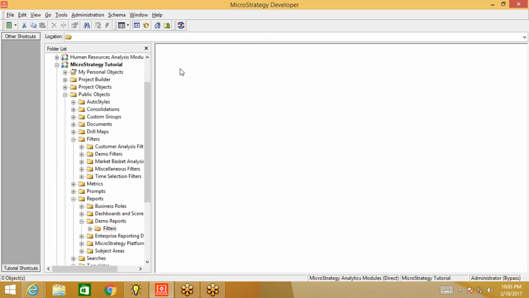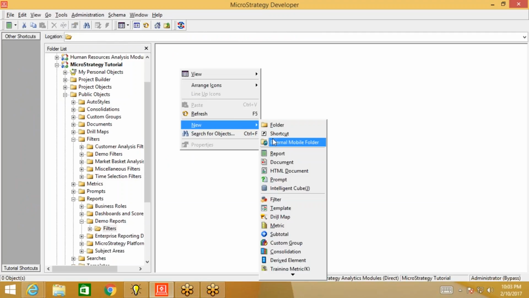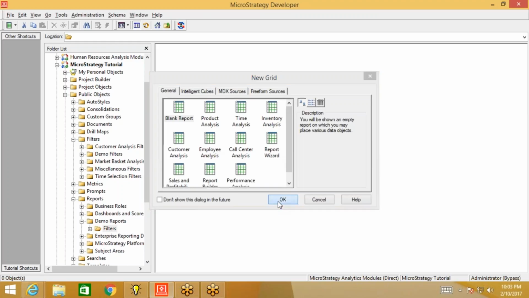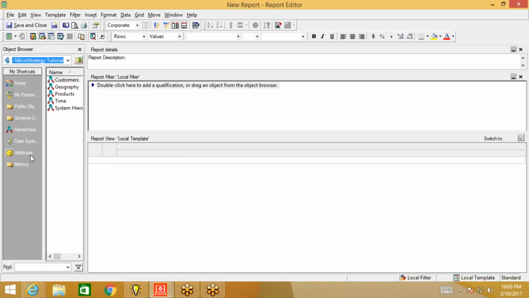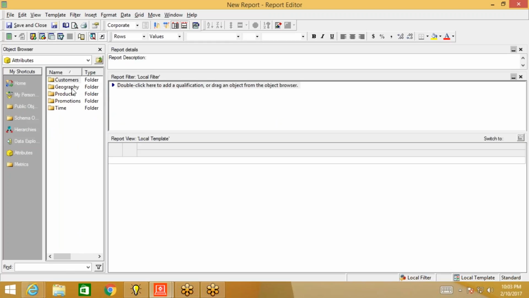Under this I come here and create a new report. Just go to New, select Report, then click OK. Once you click OK, place any attributes or metrics you want on the report.